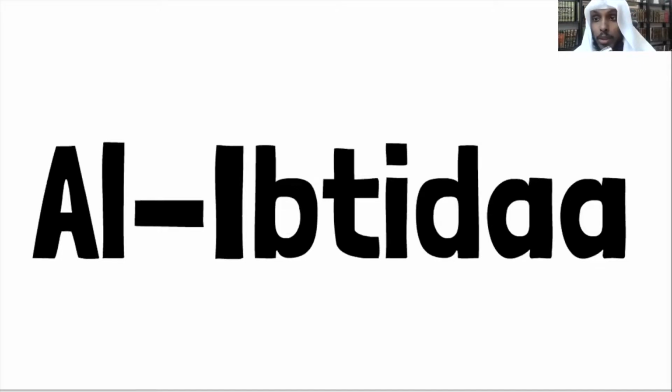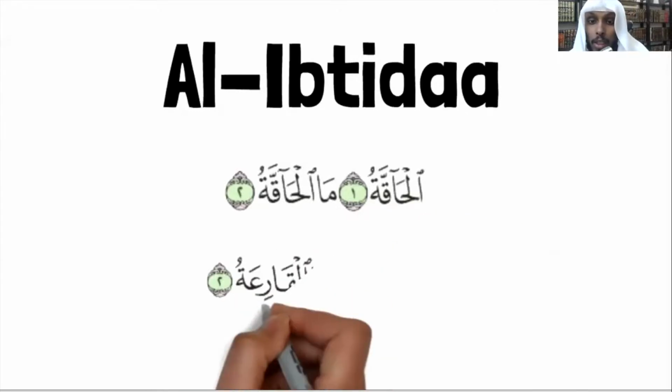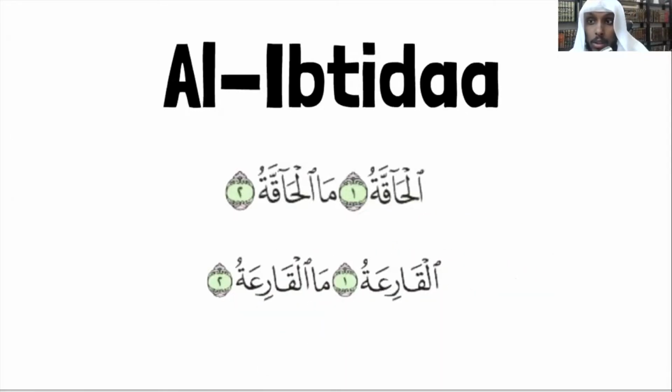Al-Ibtidaa, which means, like we said, starting. Okay? Let's start with these two ayat and look at how it's recited. So these are two ayat from the second juz and the first juz. If you start from Rabbin Nas, or the 29th and 30th. First one, we have Al-Haqqatu Mal-Haqqa. Okay? And obviously, what I want you to pay attention to is the Hamzatul Wasl over here and the Hamzatul Wasl over here. That's what I want you to pay attention to.